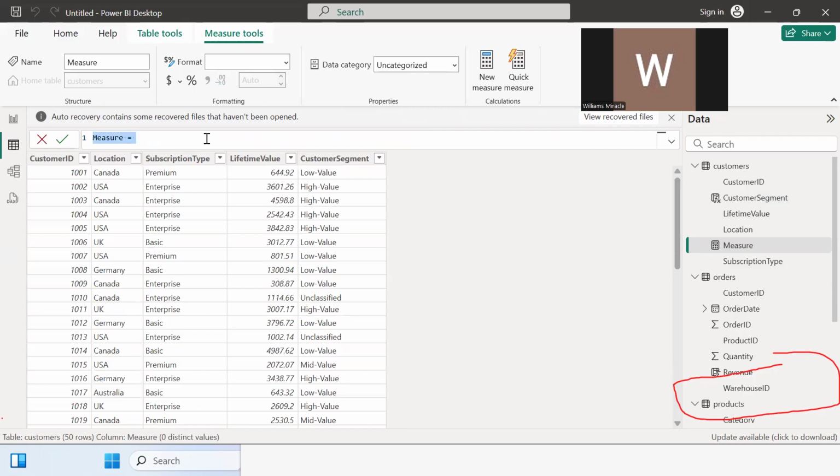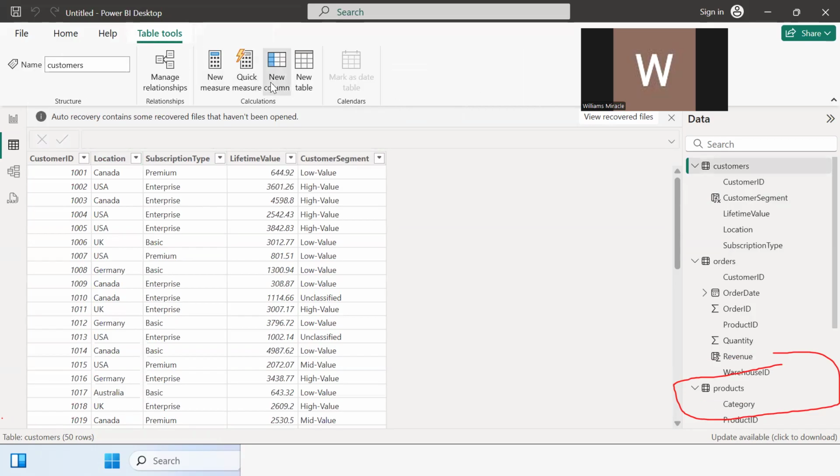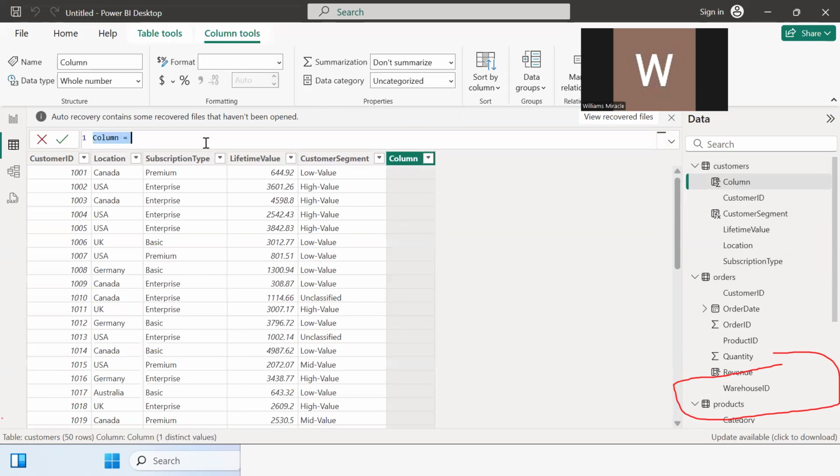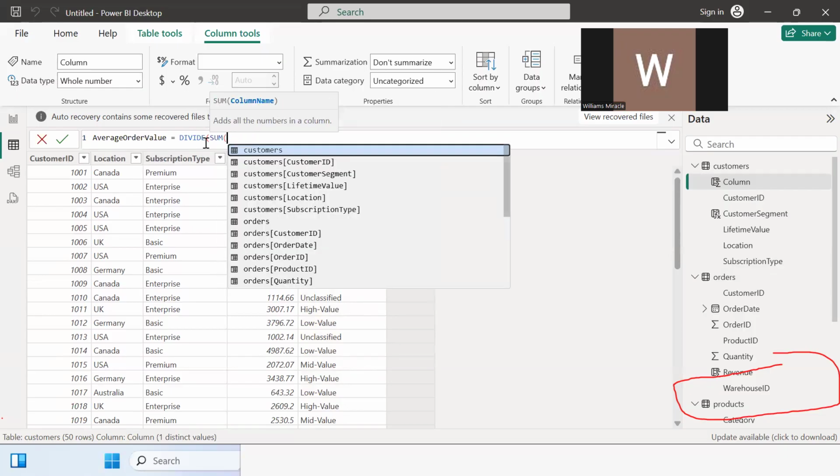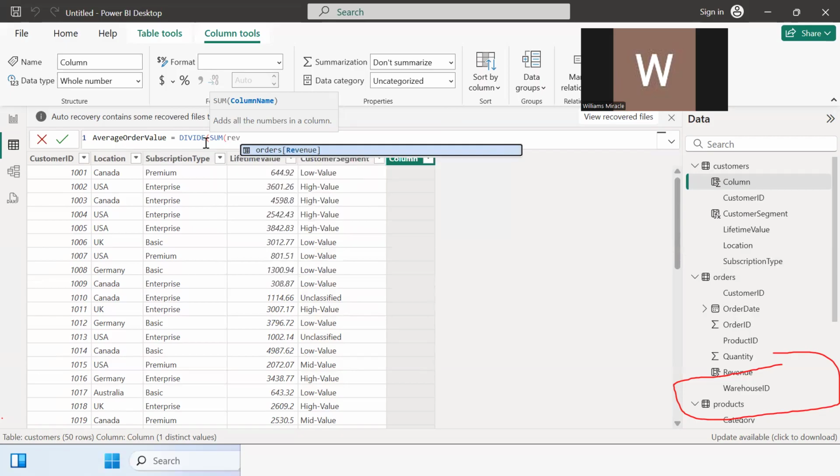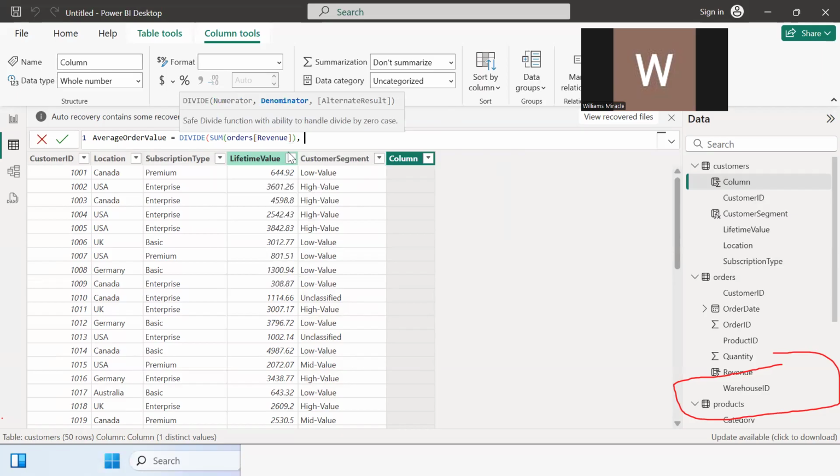Or we can still use new column. So we are looking for average order value, which is going to be divide, sum revenue. Revenue is in our orders table. Bracket close, comma.